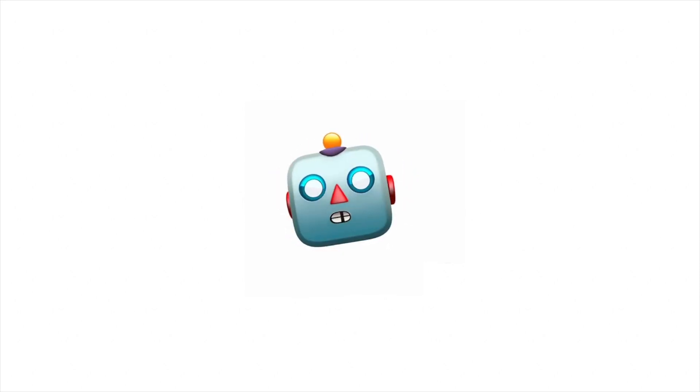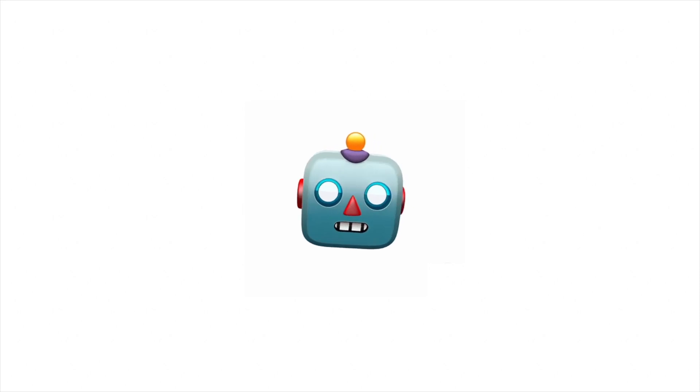The first one in the top left is the monkey, and following that we have the robot. As you'll see throughout these different Animojis, they animate themselves vastly differently based on what facial expressions you are performing. This cat, for example, is very animated and you can see a lot more detail compared to the robot that we previously just took a look at.